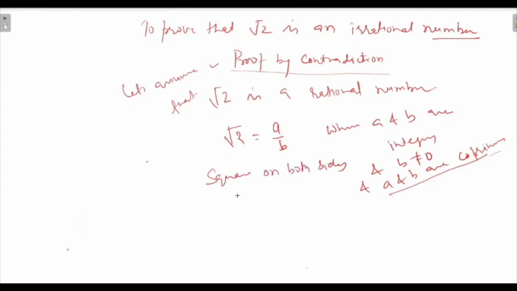Actually, I want to somehow prove that this assumption was wrong. For example, when I had to prove that it's not purely a girls' school, I assumed it was, and I took an example wherein there is a boy studying there, and the assumption was not found to be true. In this case, I want to prove that a and b, which look co-prime, are not co-prime actually.